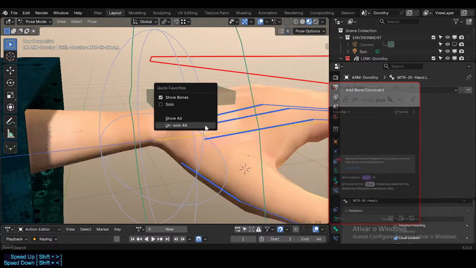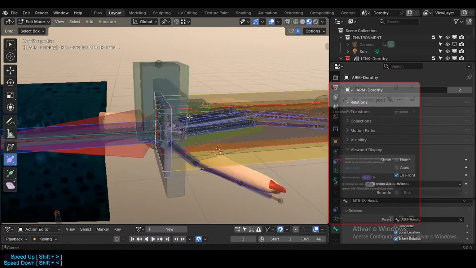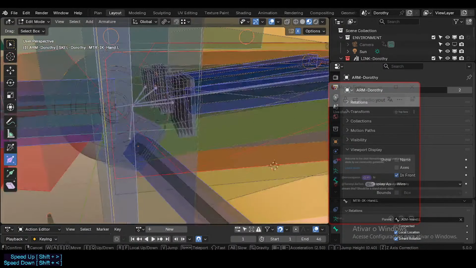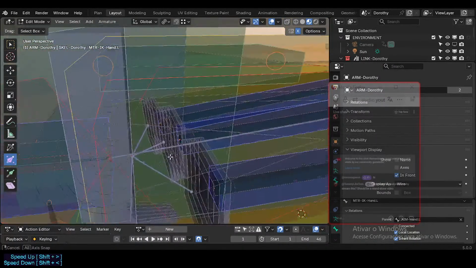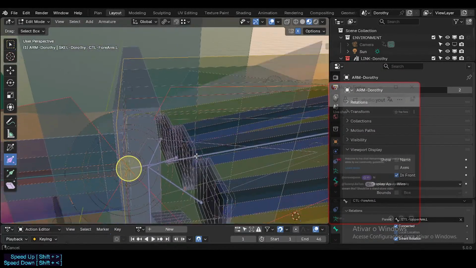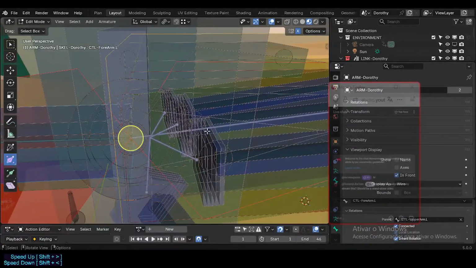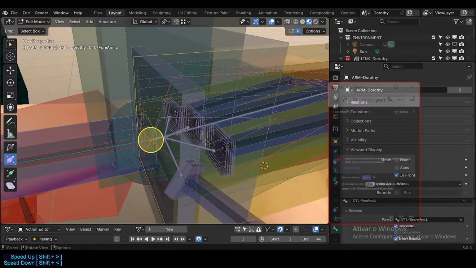We need to be on pause mode and solo all. So here you see, I've made a lot of protectors because I was having some troubles. So basically then they all join into this. So this is just a single bone. I just changed to stick to see better. So these are B bones, right? And so for each finger, they have a lot of protectors.